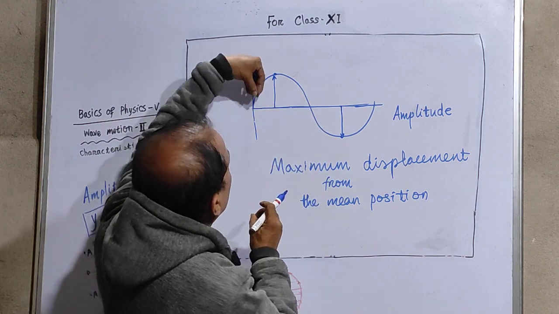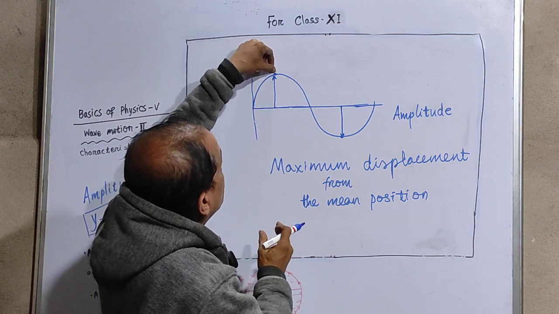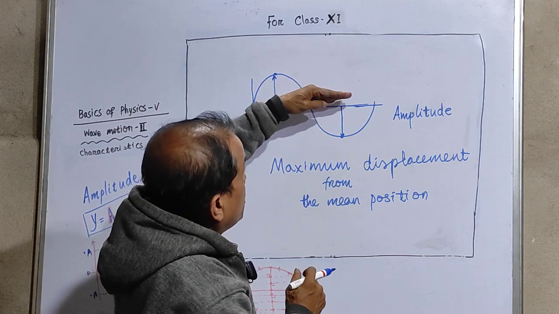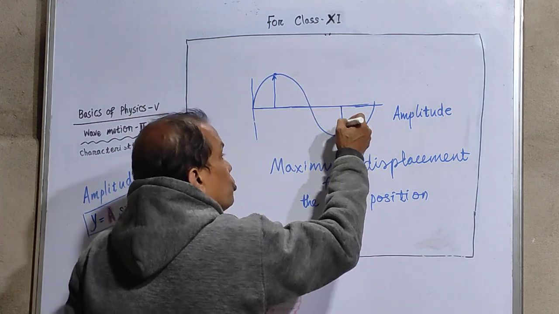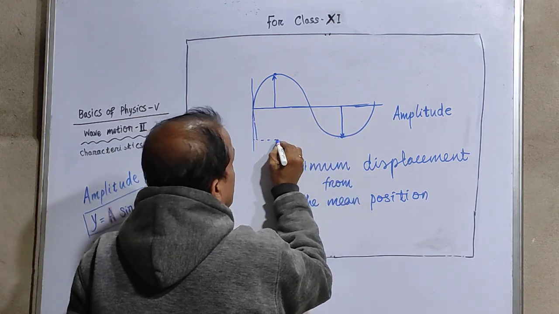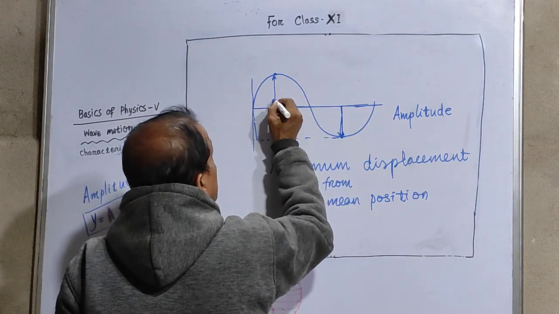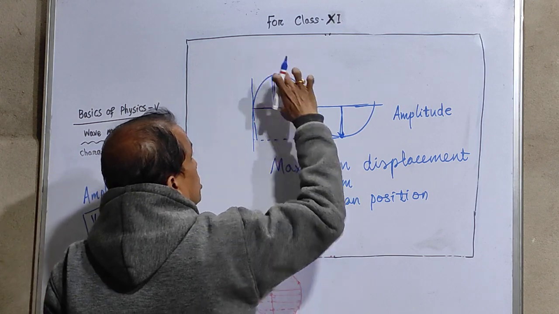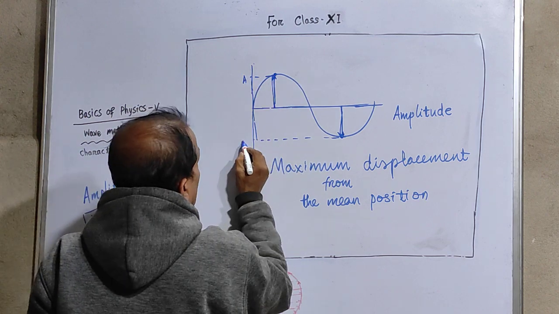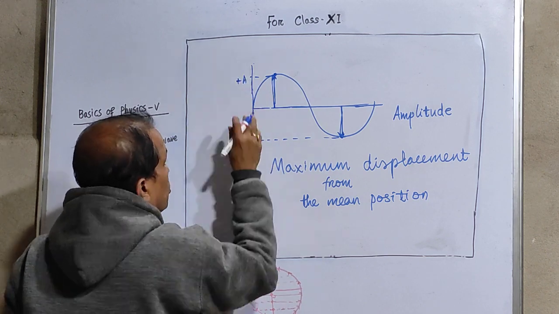The particles are pulled upwards to a maximum height, or pushed down to the extreme displacement. The maximum of the pushing down, if we count it, this is the extreme displacement downwards, and this is the extreme displacement upwards. This maximum displacement will be called amplitude. So we can term it A here, and A here. For direction we can add plus here, upwards, and minus here, downwards.